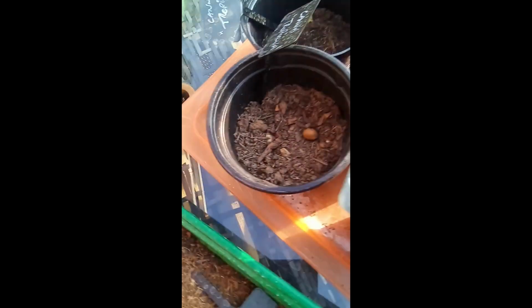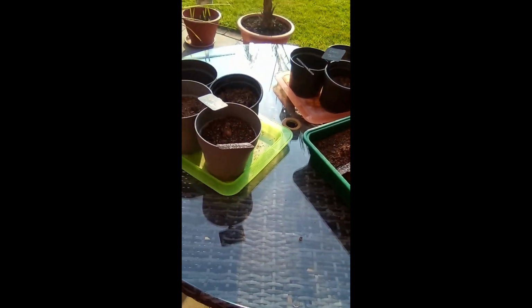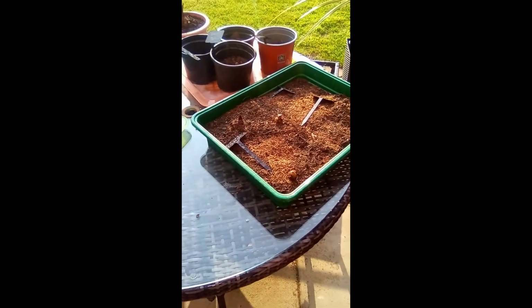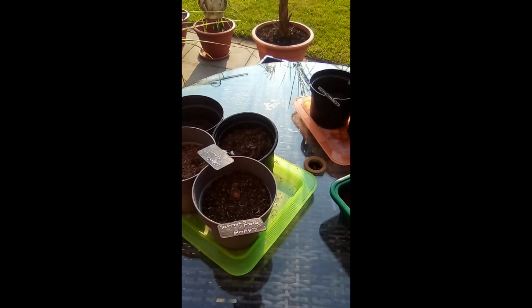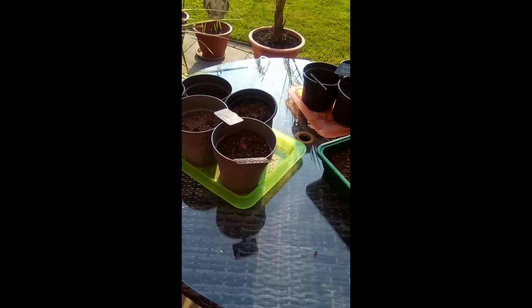This is Tropicana. Nothing seems to be going on. Another black, just the eye. And this one here, I don't know what this one is. That's been like that for ages. And I'm not sure if the Tropicana's poking its way through, but is it just a case of everything's late, or should I be doing something more drastic? When the sun's out, they're out, and in the evening I put them back in the house. And I do sprinkle it with a bit of water, nothing heavy, just a bit of light water.